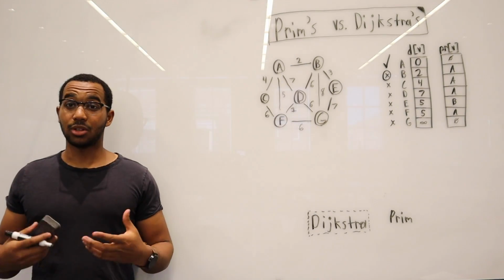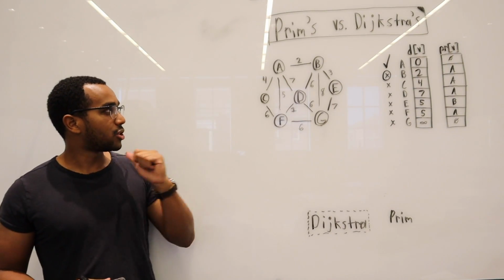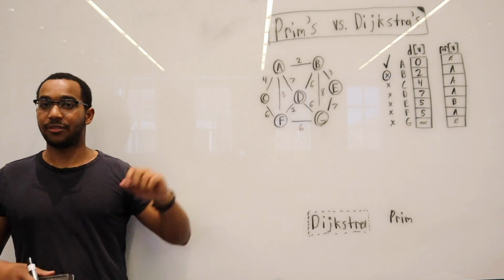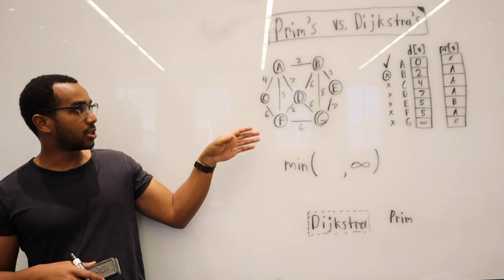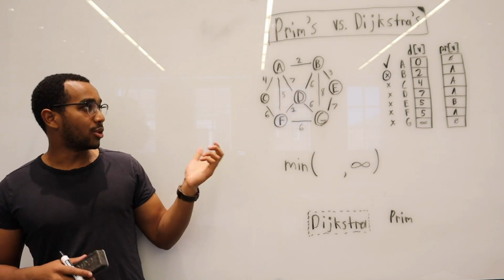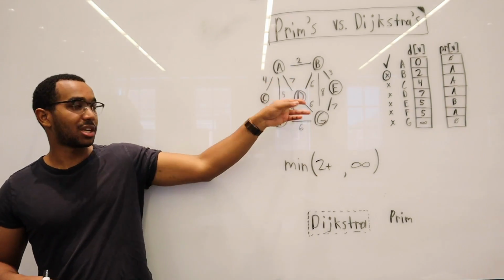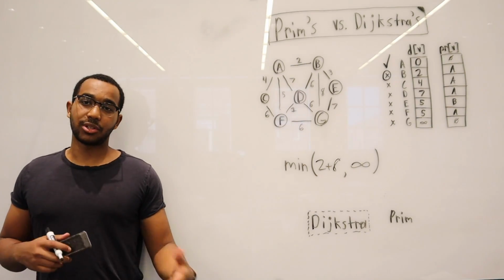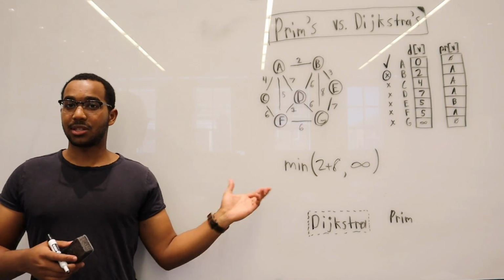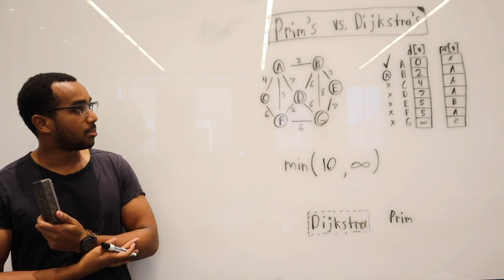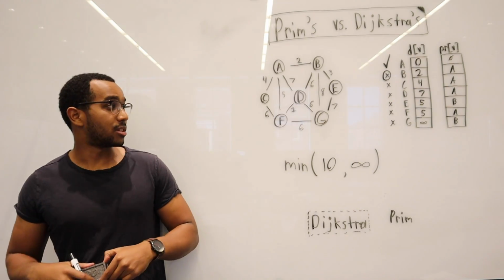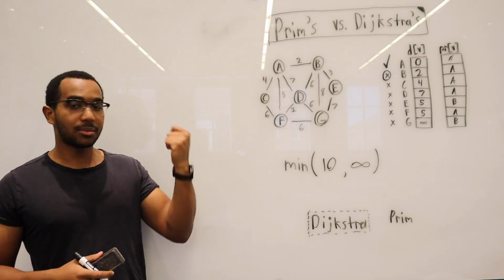And then finally, we need to look at the G. So we need to compare infinity versus using the B as a parent. If we use the B as a parent, it's 2 plus the edge to G. B to G is 8. So do we make the choice to go through B? Yes, we do, because this is 10. And what do we do? We mark B as the parent of G, and then the distance upper bound becomes 10.